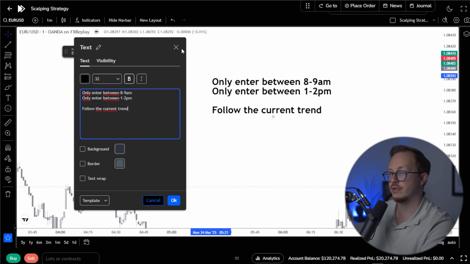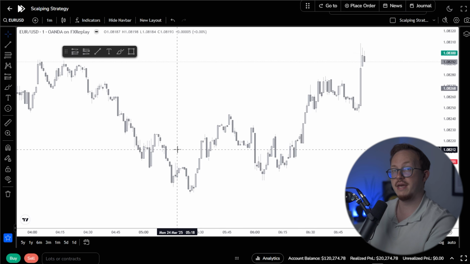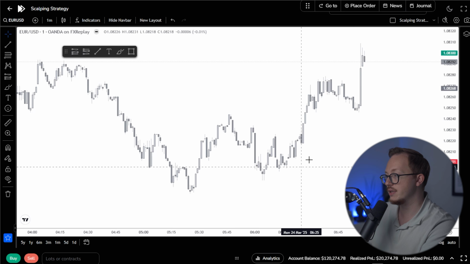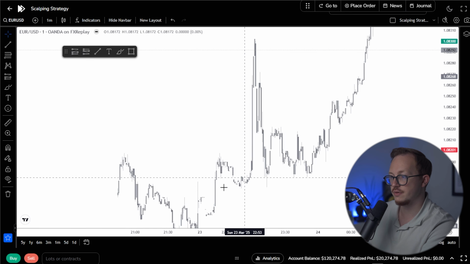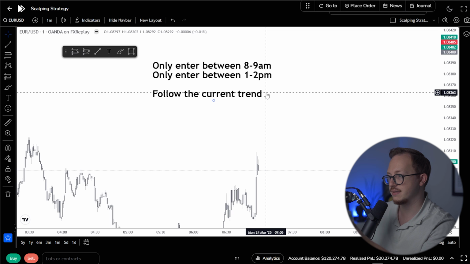Now, the second rule is follow the current trend. And what do I mean with the current trend? Is the trend that you're seeing on the 1 minute right now. So we will be entering on a 1 minute time frame and the strategy is a continuation setup. So you want to make sure that you're continuing the current trend. So right here, for example, you will be looking for longs. Right here, for example, you will be looking for shorts. Right here, for example, you will be looking for longs, etc. It will become very clear when I go to backtesting myself.